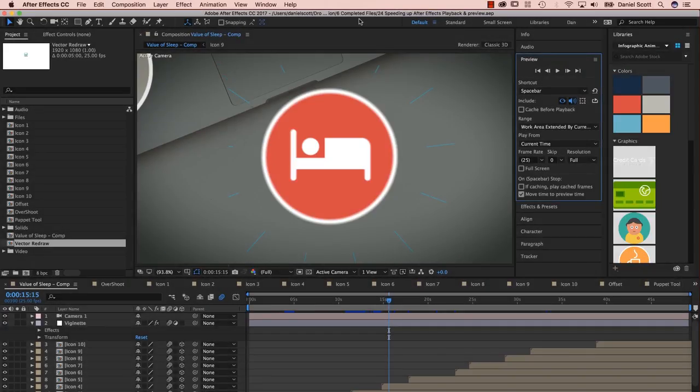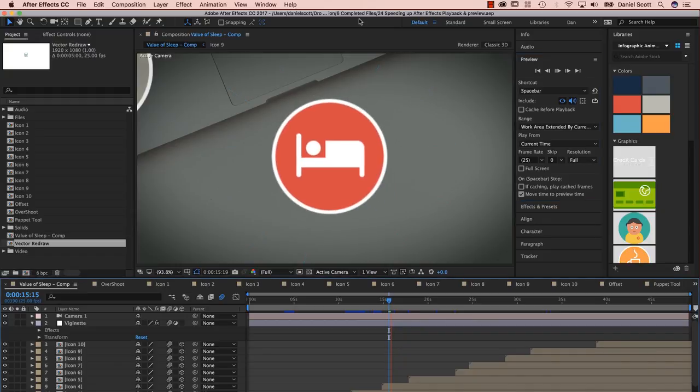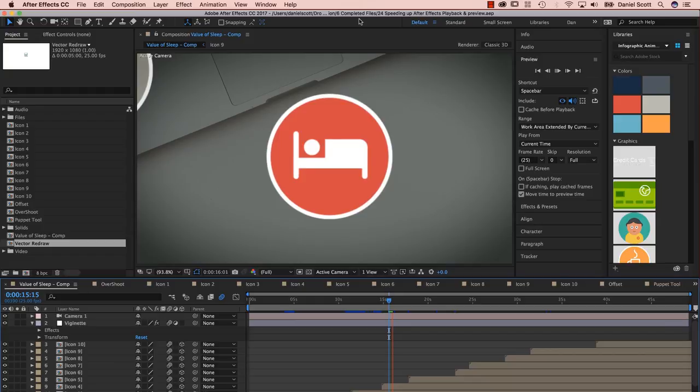Okay, in this tutorial, we're going to look at playback in After Effects, or previewing. I'm going to hit spacebar, and you might find that with all the stuff we've done so far, it's starting to play back pretty slowly. So you can see it's trying to keep up and trying to redraw it, but it just can't keep up anymore.